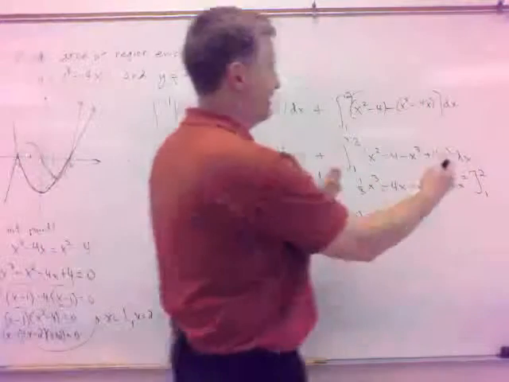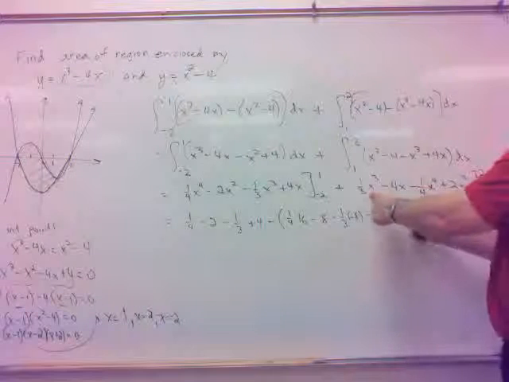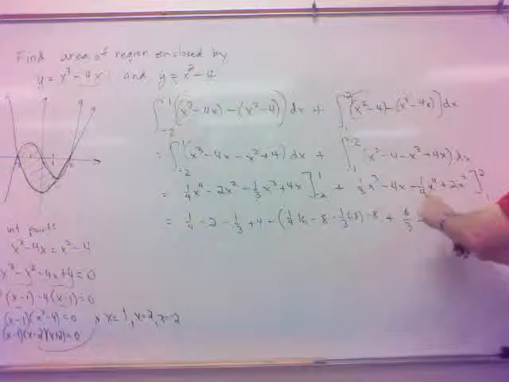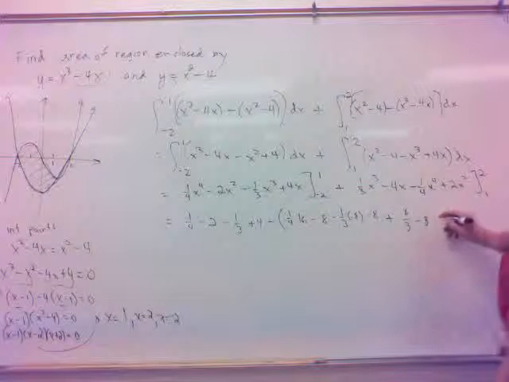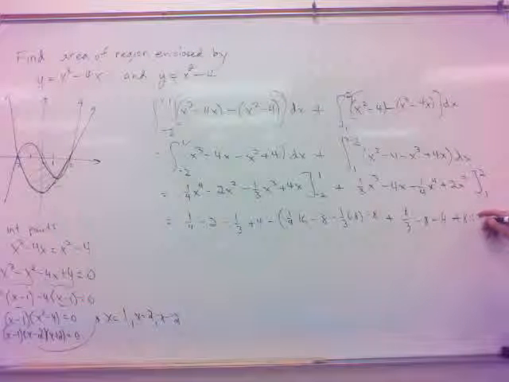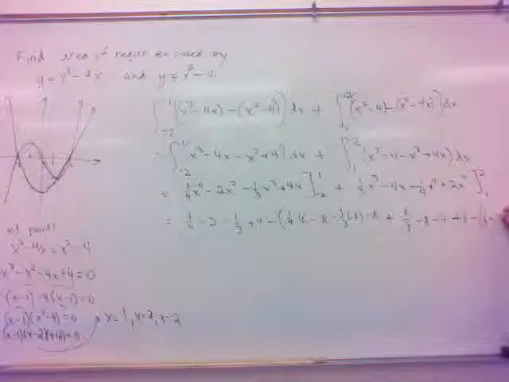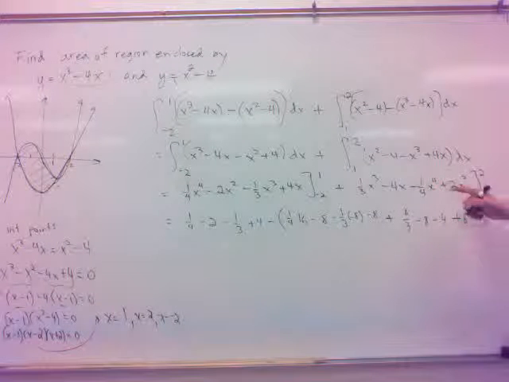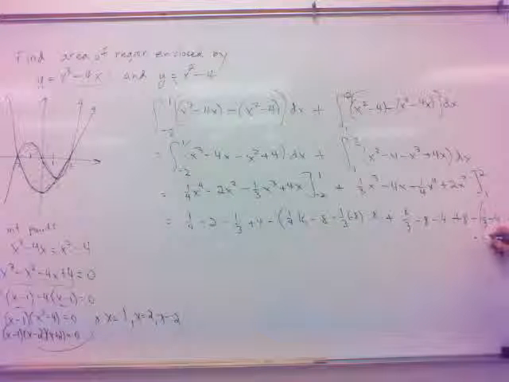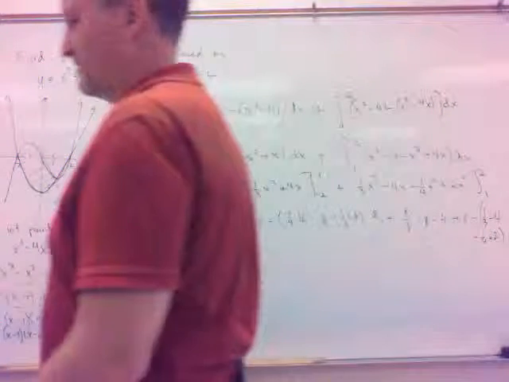Then over here, second part, I have 2, so that'd be 8/3 there. Minus 8. 1/4 of 16, so that'd be minus 4. 2 times 4 is 8. That works out nicely. And then the 1s would be 1/3 minus 4 minus 1/4 plus 2. Got them on there. Okay.